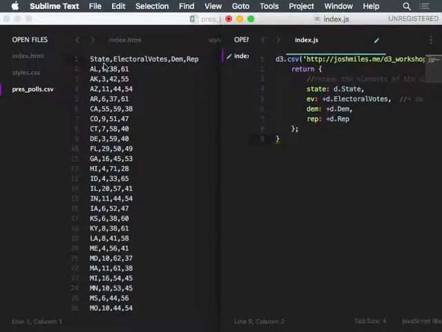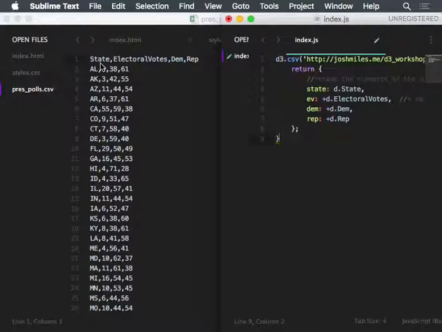At the top, it has state, electoral votes, Democratic, Republican. It can really have anything as long as they're categories at the top, first row, and then everyone after that corresponds with it. So what we're doing when we're copying this is renaming state with a capital S to lowercase, electoral votes to EV, capital D to lowercase.